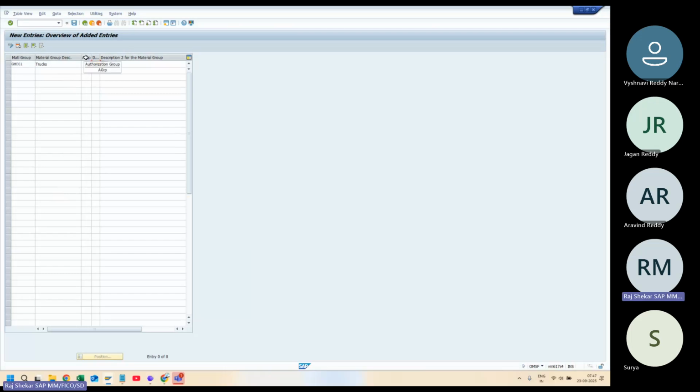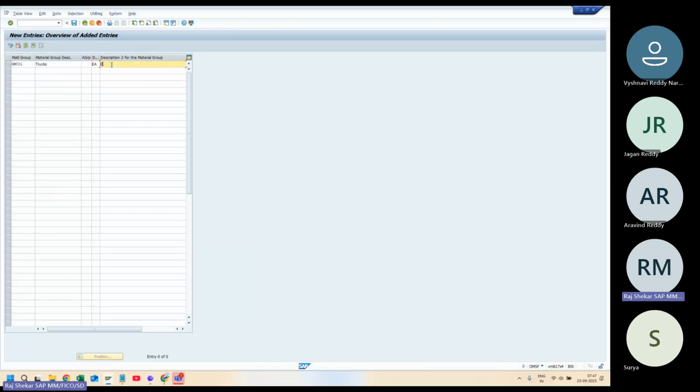This is authorization group, which means in SAP we have a security module. If you want only certain employees to use this trucks details, then we can create an authorization group. In that group you can add the user IDs. So only those people are allowed to use this truck details. Other people will not get access. Such kind of control, if you want, you can enter that code, whatever is given by the security consultant.